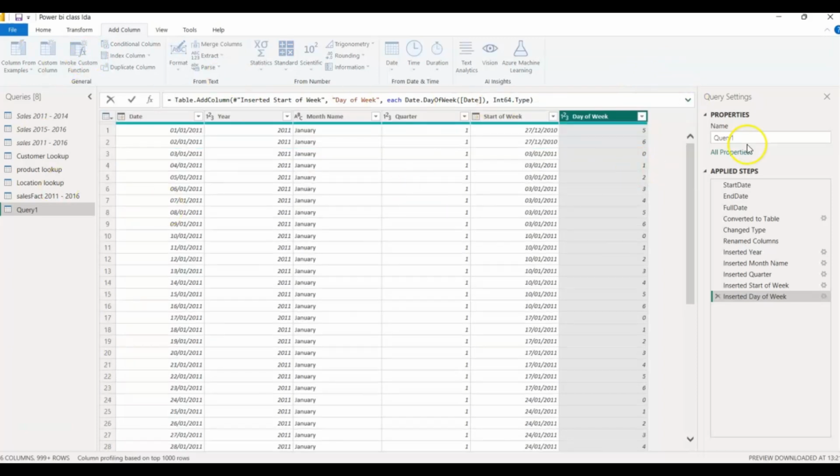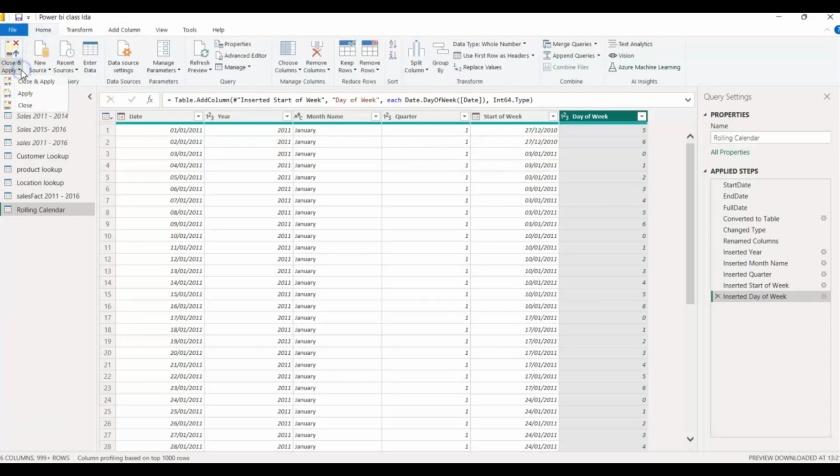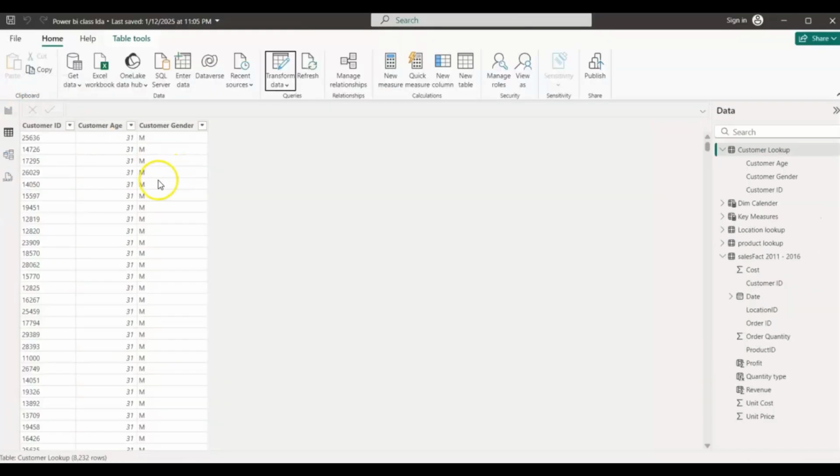I'm going to rename this now, I'll give it rolling calendar. I'm okay with this, so enter. Then we can close and apply it. If you load it in, it's going to pop up. So close and apply will load that in.